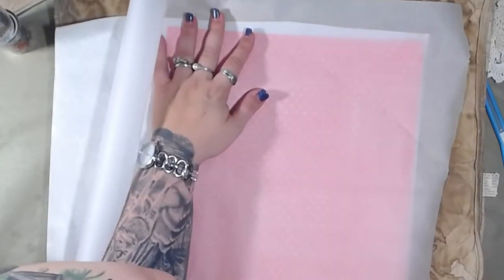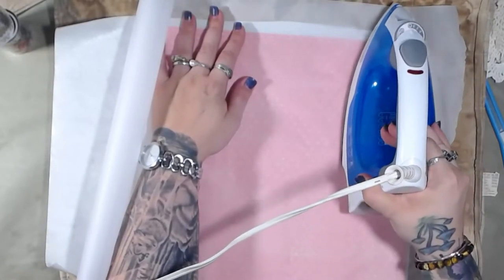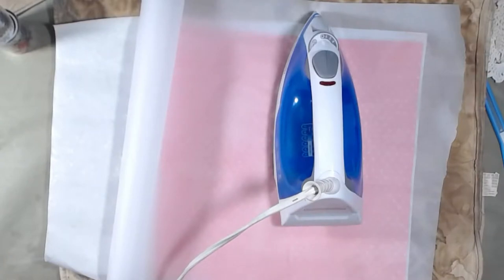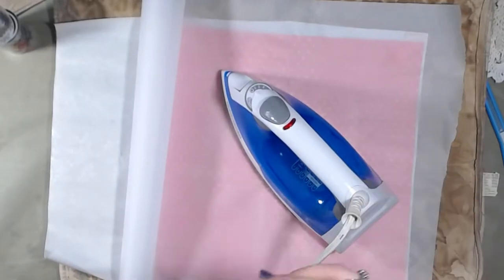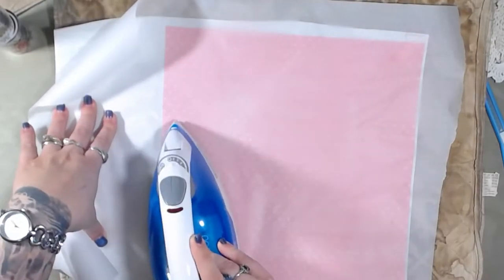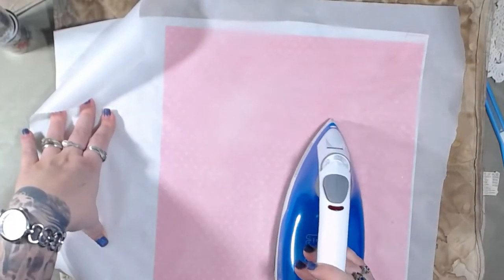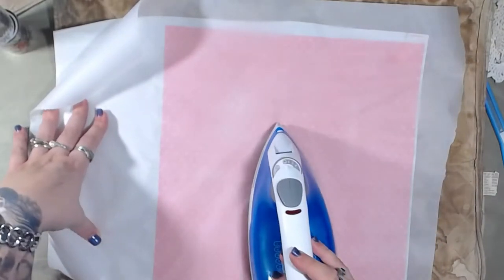So I'm just going to take my iron. It is on. It's been on. I did plug it in before I turned the camera on. Aren't you proud of me? So we're just going to let that sit for a second. We're going to iron this smooth. I don't do editing. So if you guys want to skip this part, by all means, I completely understand. It is pretty boring just to sit here and watch me iron. It's not the most fun thing in the world. And I'm going to do it again.